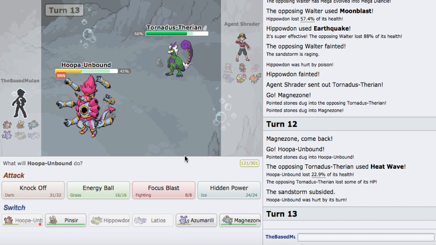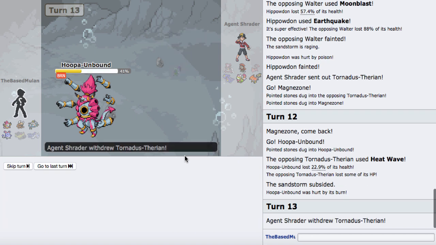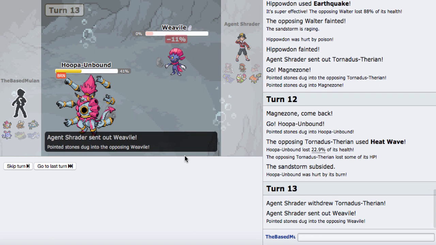I'm just gonna go for HP. You can let him U-turn. I mean, he'll take damage either way. What should I do here? Energy Ball, Focus Blast, and Power Whip. I can go for Knock Off, too. You could just stay and go for Knock Off. Yeah, well, goodbye, Weavile. Sack the Weavile, that's fine.